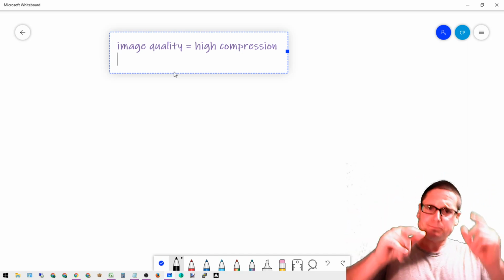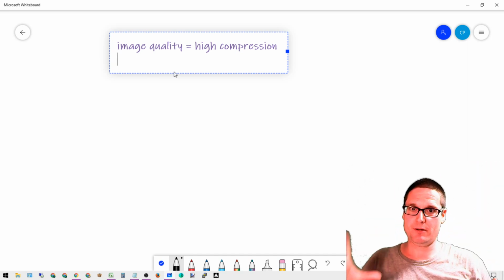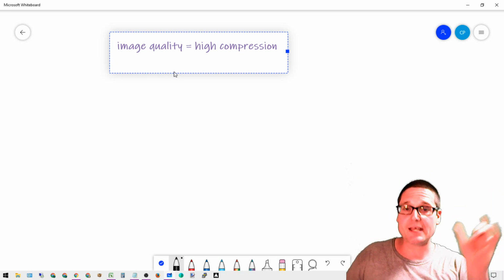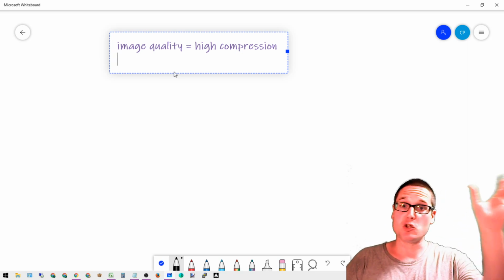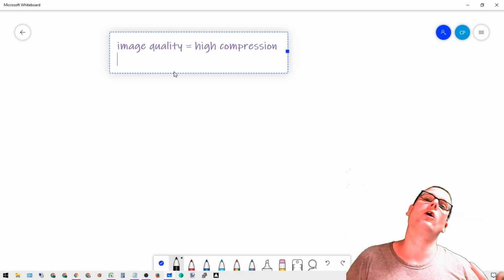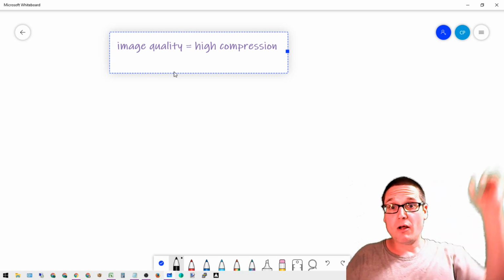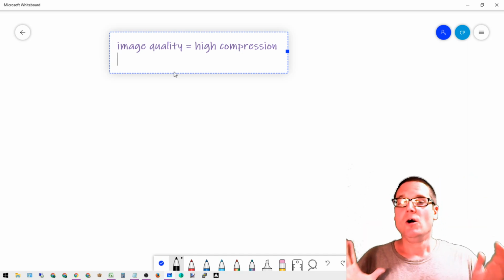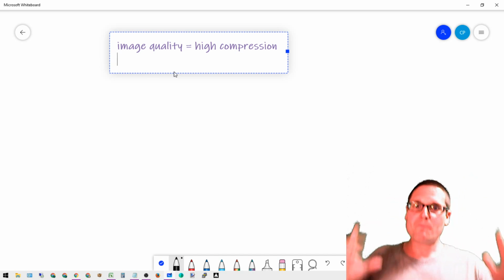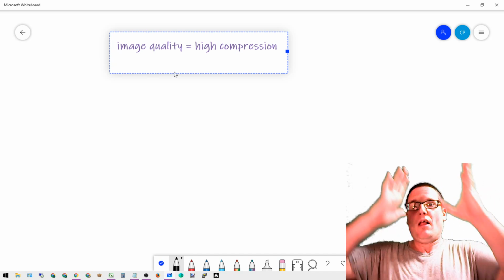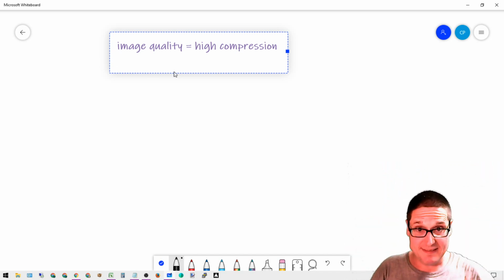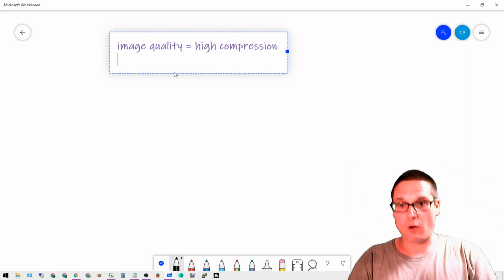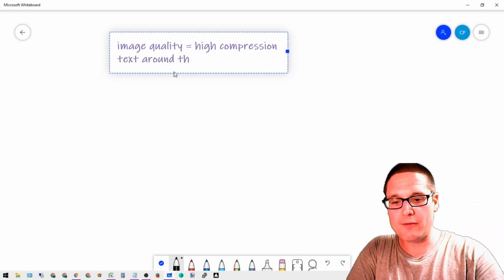Now let's talk about the text around an image, all right? Just like with organic rankings, if we're doing some on-page work and ranking a page, we'll put our target key phrase within the URL and within the title. So let's say that our target key phrase is football. In the URL, football, in the title, football, in the H1, football, but all the text is about baseballs. This isn't going to sit well with Google. So just like with pages, the text around an image, that's within the body of content, that's within the heading tags, needs to match the image. So tip number two is text around the image.